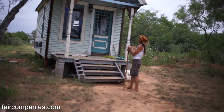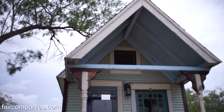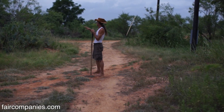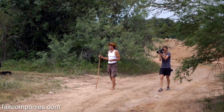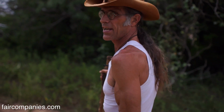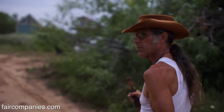I think I lived in this one for close on a year. It's been lived in by the girl that's in here now for the last 20 months. So this actually is going to have, before we're done, probably another house sitting over there, house sitting over here. Was land pricey around here? I still owe almost $500,000 on it. It's not like it's cheap. And I've been basically paying on that for some 10 years with this vision in mind.